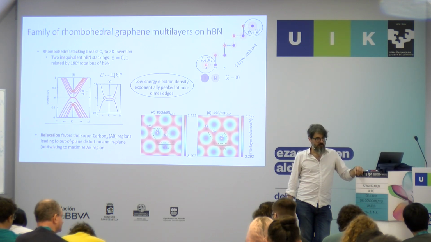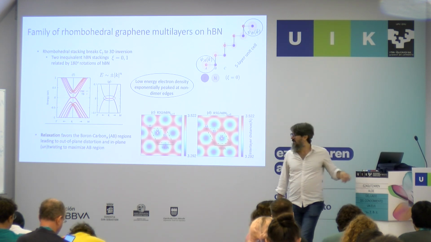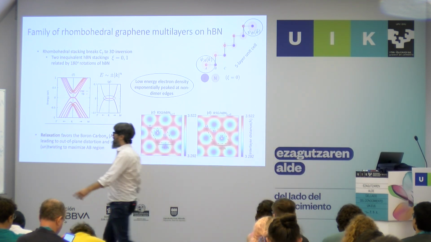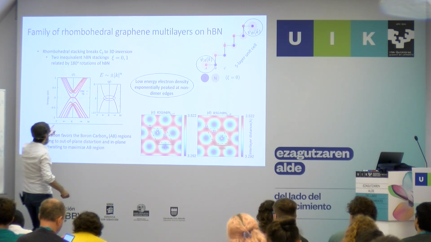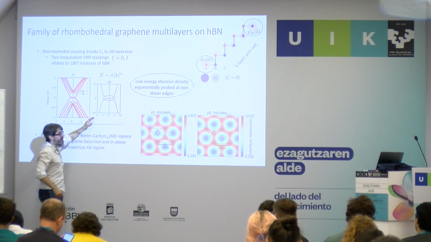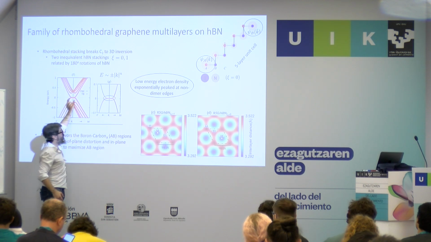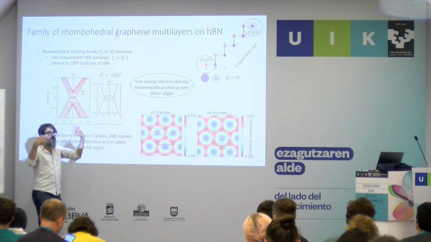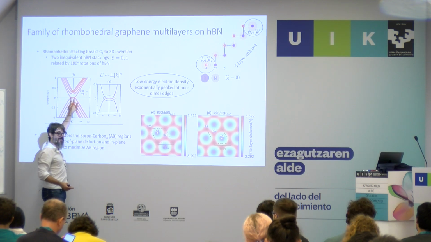If you didn't have the moiré, that would be some small fraction of that band, some tiny. No, that would be basically this. This is a small fraction of the original graphene band, right? So this is the K point of graphene. This is the M point of original graphene, not moiré. So you see, this is a very tiny region that is flat of the original graphene, but this would be basically the same energy.